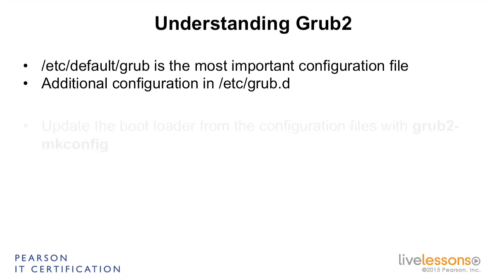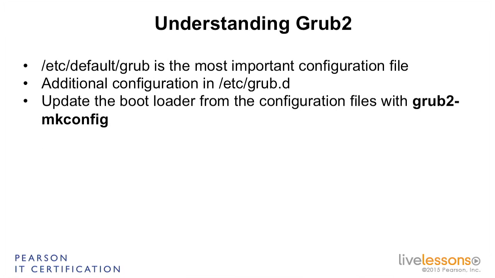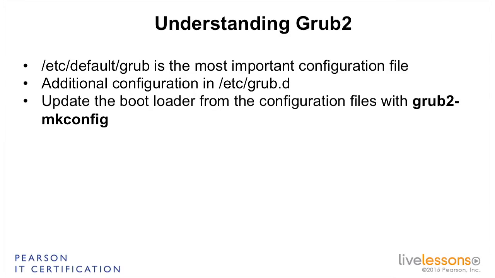You will see that if you have a look in the files in this directory, most of them are pretty complex. If you have applied updates to any of the configuration files, you need to update the bootloader. A big difference between grub2 and previous versions of grub is that it doesn't happen automatically. You need to manually do it by using the grub2-mkconfig command. And that would update the data in the master boot record and in the metadata area of your hard drive.